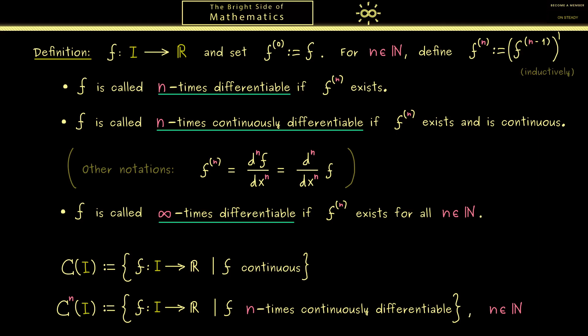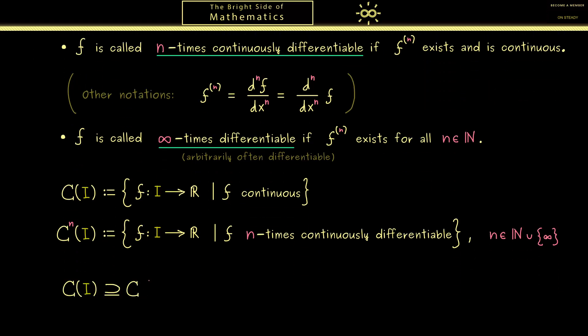And of course we use this definition for all natural numbers n. However we also use it for the symbol infinity. Hence C infinity stands for the set of all the functions that are arbitrarily often differentiable. And as before we use the symbol infinity as a shortcut for this. By having these definitions we immediately get a nice inclusion chain for the sets. With this I mean that C is a superset of C¹. Moreover C¹ is then a superset of C². This should be clear because a function that is 2 times differentiable is also 1 times differentiable. And then obviously this whole relation continues with increasing natural number n. So you see we have a lot of subsets relations. And indeed at the end of the chain we find C infinity. Now this nice ordering we have for the sets you really should remember.